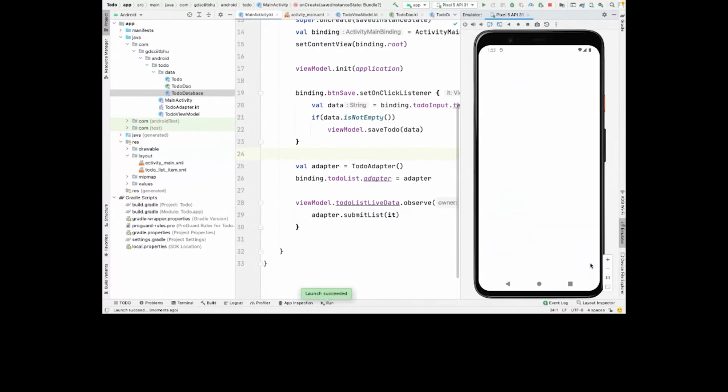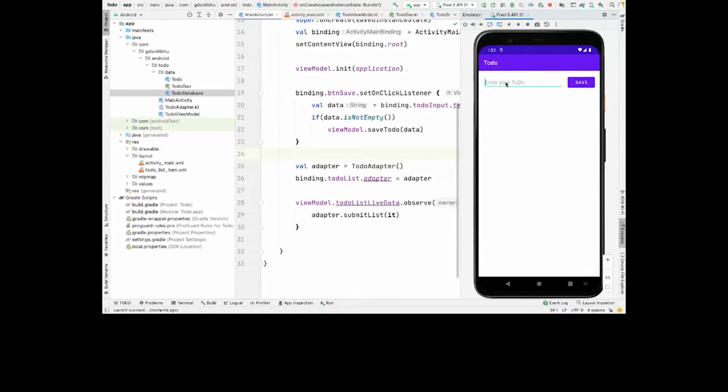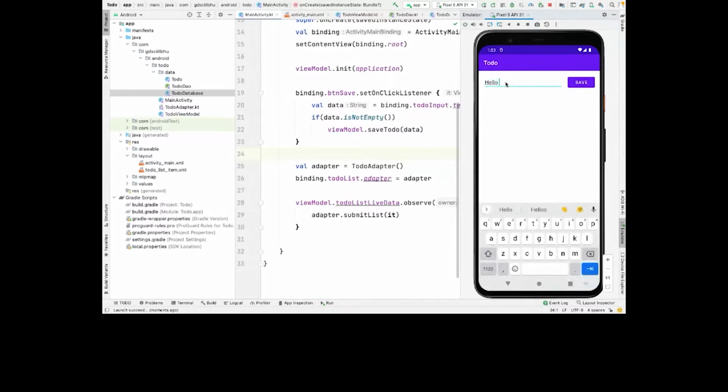Okay, now let's try to add some data, and hopefully it should work this time. So we have this hello world here. Let's type something else. So it's a to do. Let's type something sensible like buy clothes.